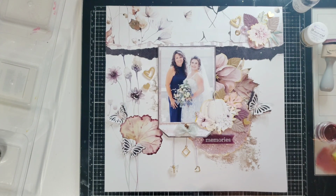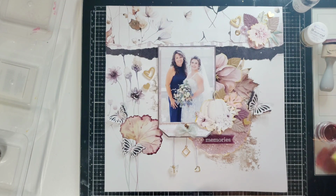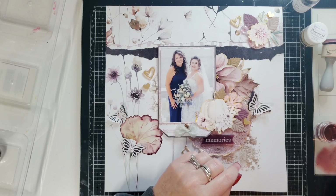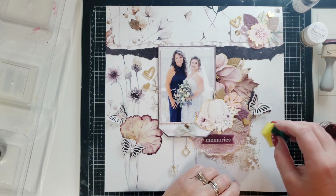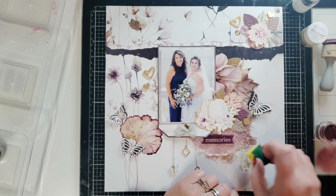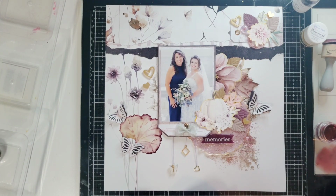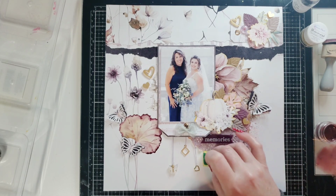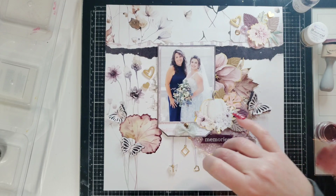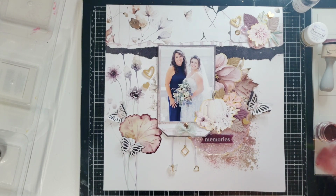I'm using Ruby Luster Slippers. It is so perfect for this paper. So I'm going to put a little bit on there, and I'm going to come in and put some more color into this because I don't think it's quite right. And I'm dabbing, I'm very, very lightly tapping like this, and I twist at the same time because I just think it gives a nice little brush mark effect.